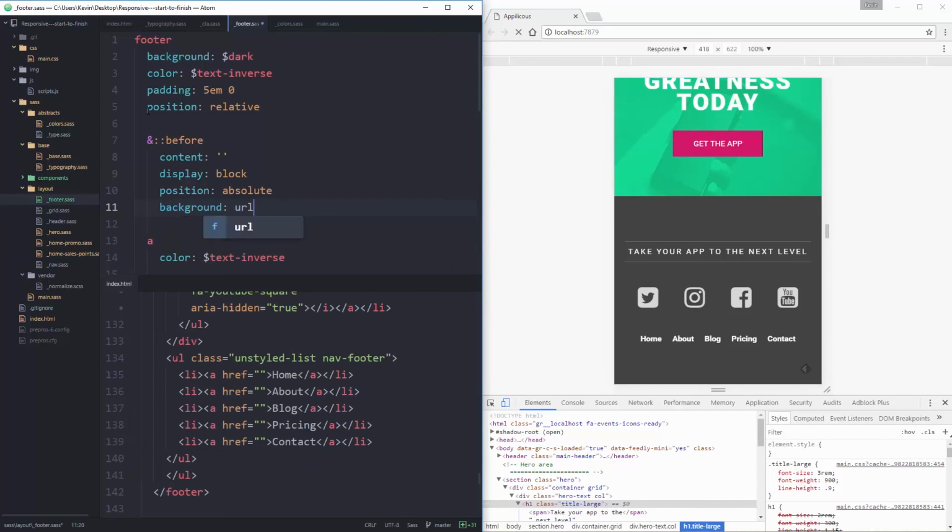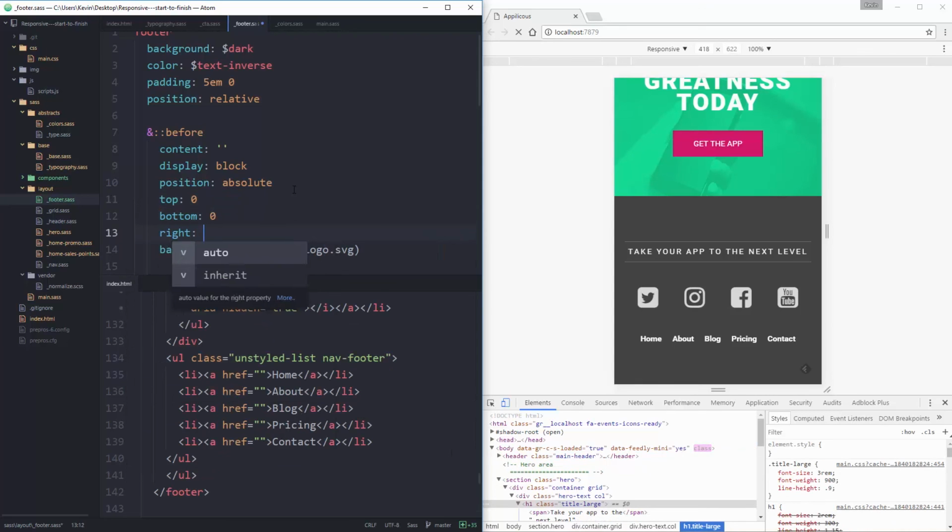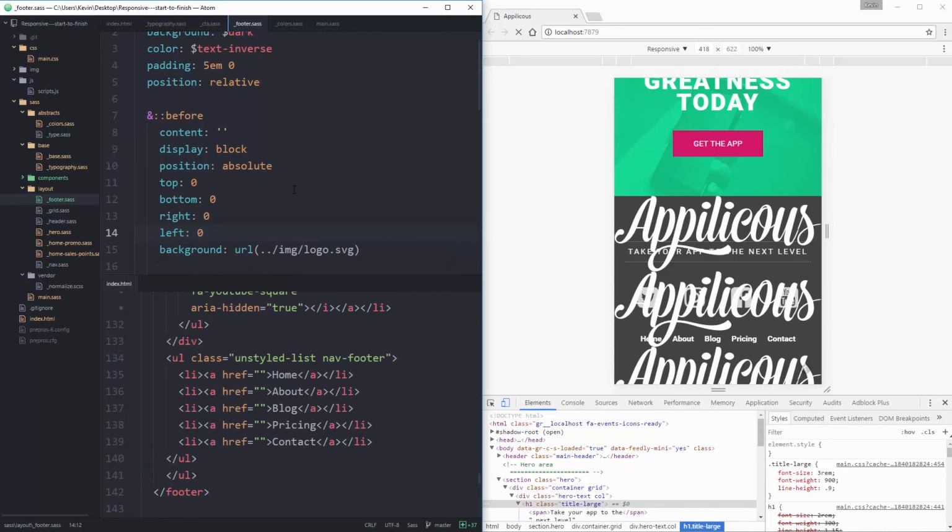Background is URL of, we said it's image logo.svg. And we can't see it now because I don't have a height. So let's just give this the full size. So I'm doing a position absolute, which means top of 0, bottom of 0, right of 0, left of 0. I want it to take up the whole space.